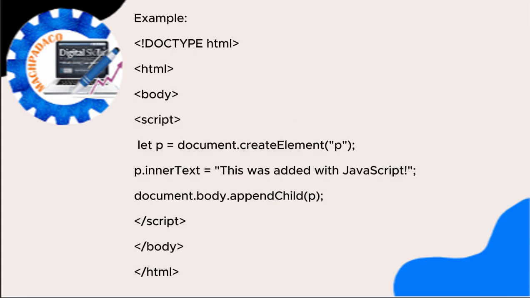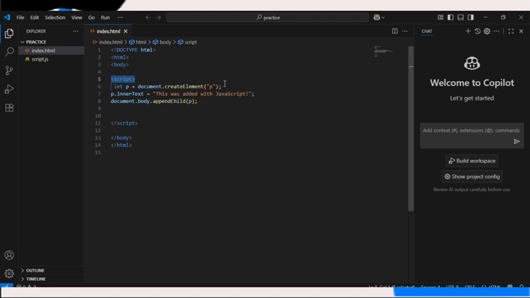As you can see from the code displayed on the web page, under script we have let p equal to document.createElement. In quotation marks we have p, that's the paragraph, quotation mark close, bracket close, semicolon.